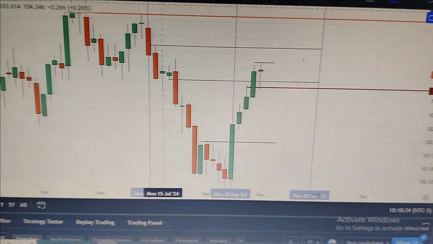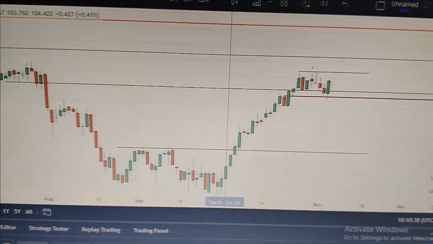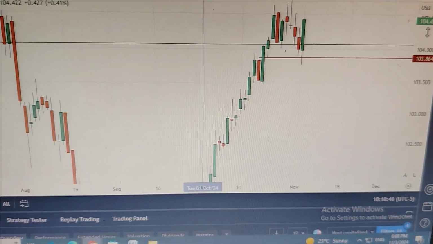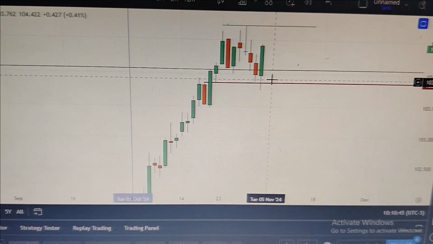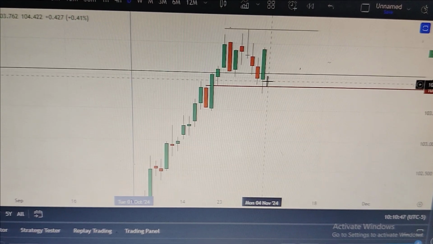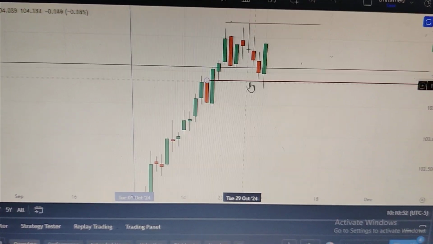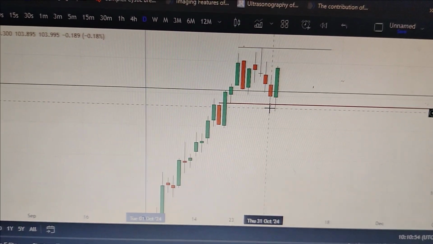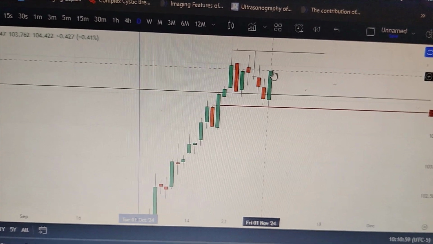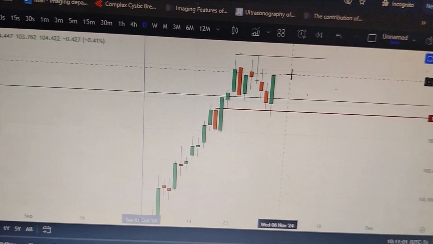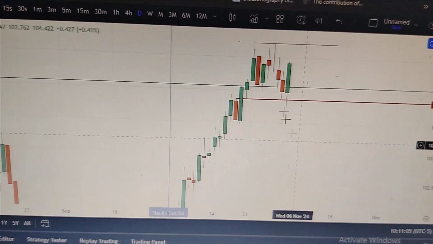And on our daily chart, as you can see, this is where all happened. On this region, this is the order block where market came and tapped. It is currently moving. This order block acted as our support. This is where we are getting that SMT with the treasury note. And as you can see, we have an aggressive bullish candle upside. So I will be expecting market to literally go up and not come down again.